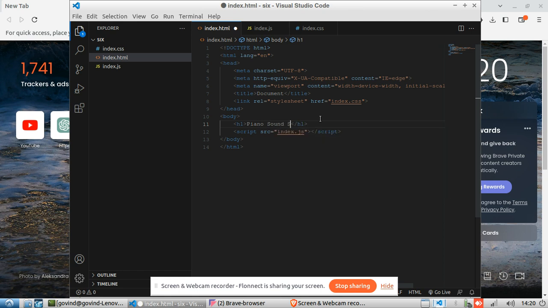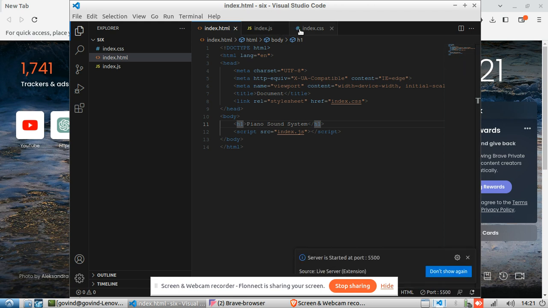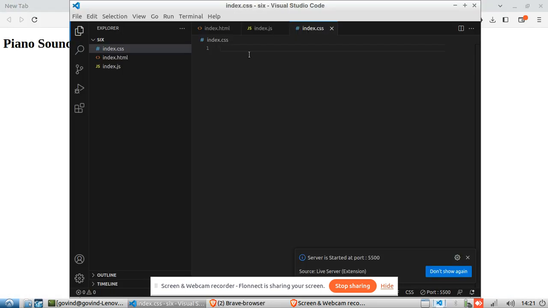So this sounds good. Then let's check in live, and we'll give the CSS background color as, let's say, purple. Body.